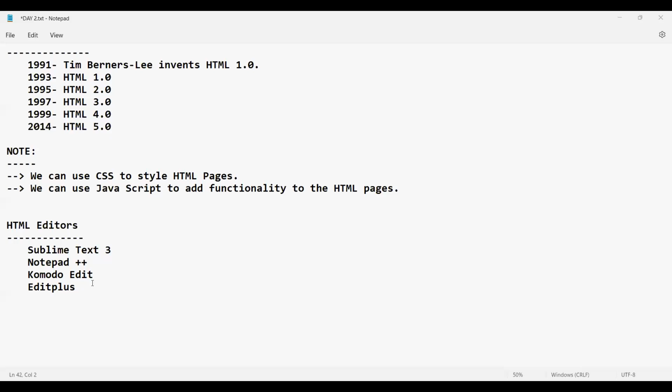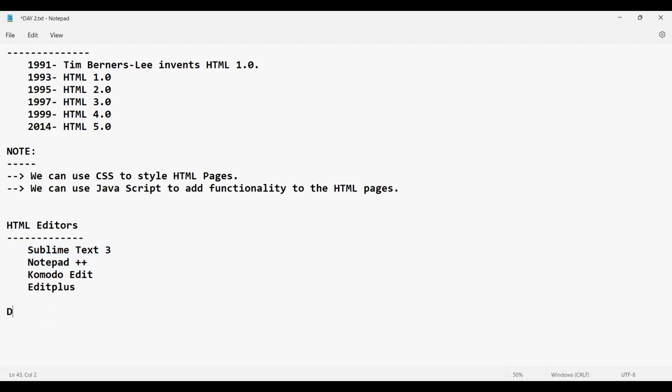I love using that editor, and that's the reason I'll stick to one editor. Among all these editors, I'll be choosing Sublime Text 3. It is just an editor to type the code, and to see the output maybe in a different window. Output we cannot see in Sublime Text. Where we should see the output, that also I will tell. But to type the code, we can use Notepad++ or Sublime Text.